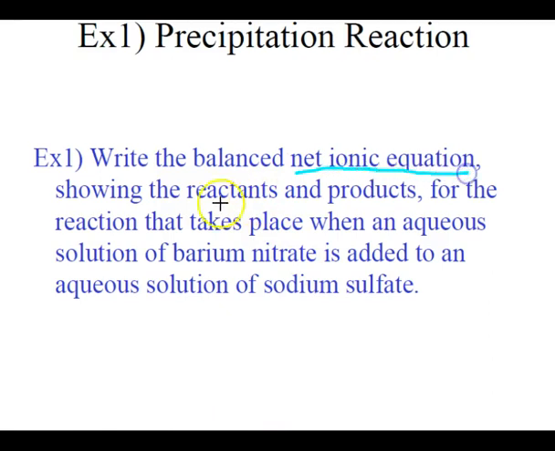We want to show the reactants and the products. And what are we mixing? We're mixing an aqueous solution of barium nitrate. That just means it's in water. The water's not involved, but the water is giving it a place to react. And an aqueous solution of sodium sulfate. So our main reactants are barium nitrate and sodium sulfate.